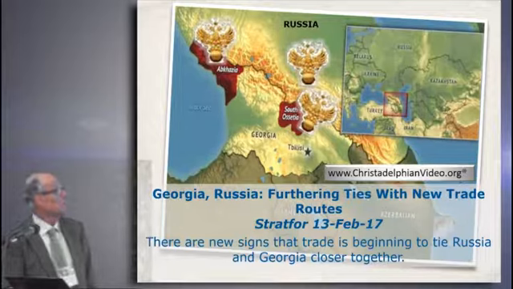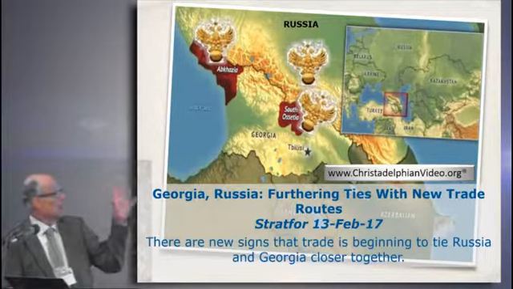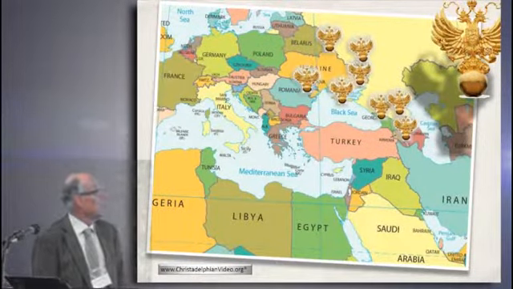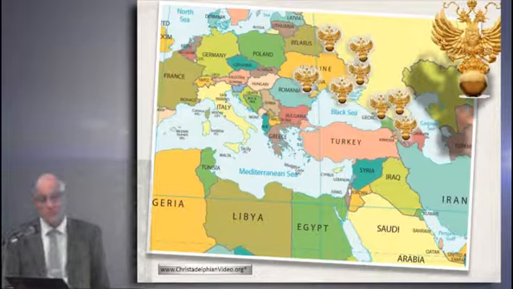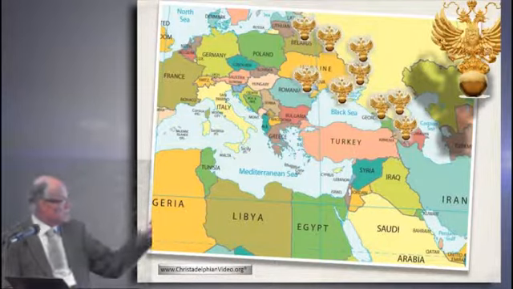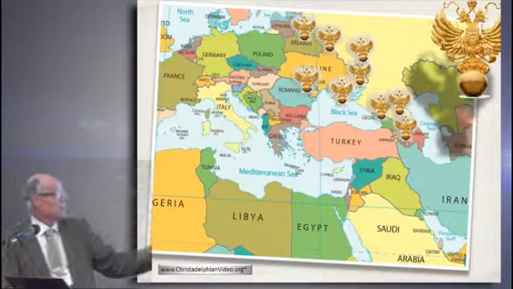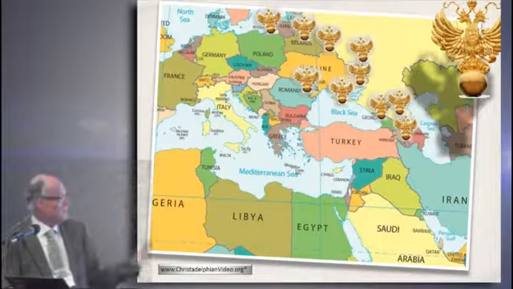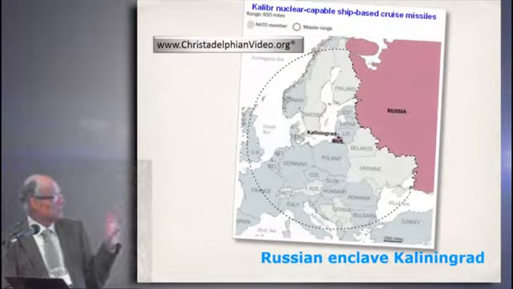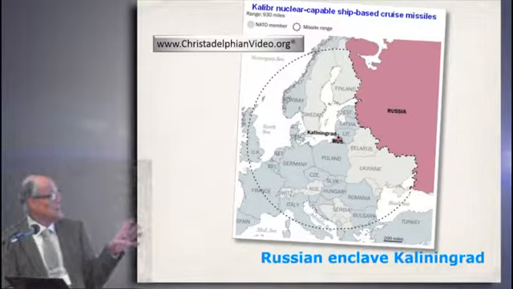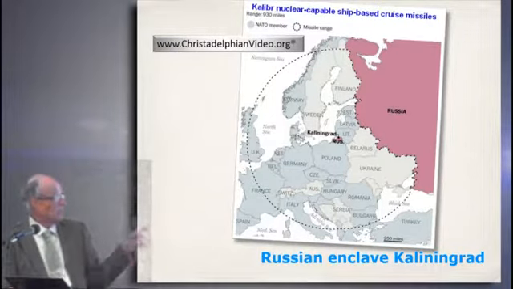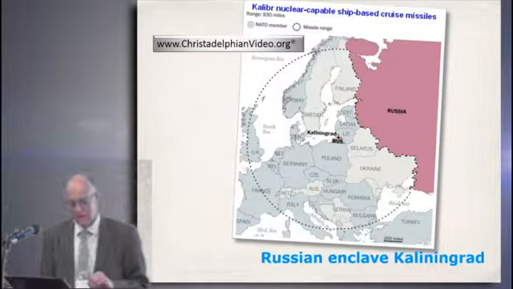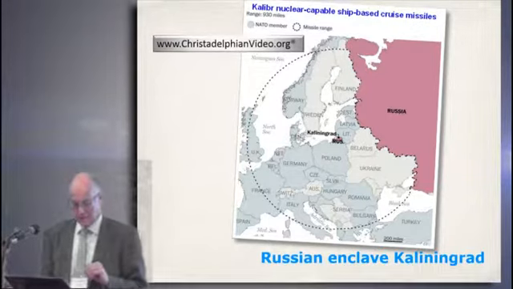Just going up northwards in Belarus, she's got a base, and there's a little enclave, Kaliningrad, and she has a very strong base there. In fact, we'll put the map on. It's just a little tiny bit of Russia detached. There's Belarus and Lithuania and Latvia in between, but that belongs to Russia, and she uses it. She's got naval bases there. In fact, she puts in ships with missiles which are capable of reaching the whole of Europe, based there. So a very strategic base as far as Russia is concerned.